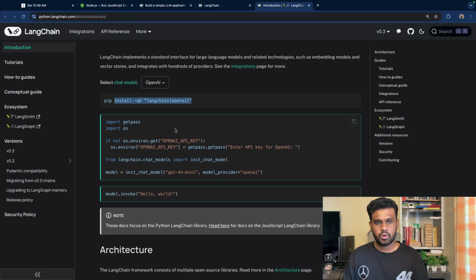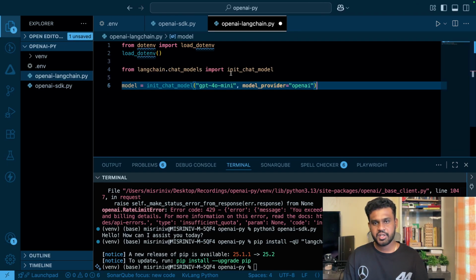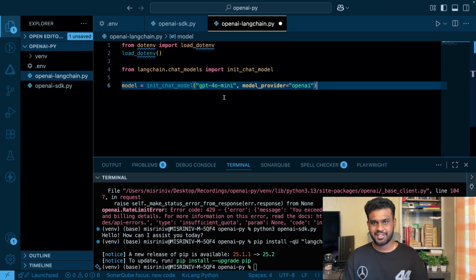Now you need not use getpass; that gets it from your terminal. We don't need this, we just need this, so let's copy paste this. Here what we are doing is, from LangChain, init a chat model, and we are going to use GPT-4o mini. So this has the proper model setup as well.